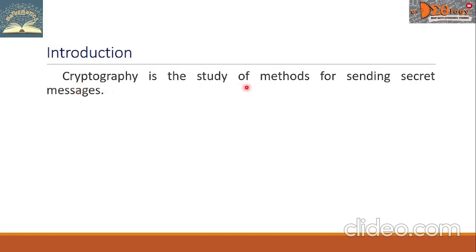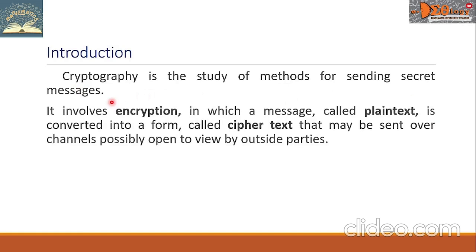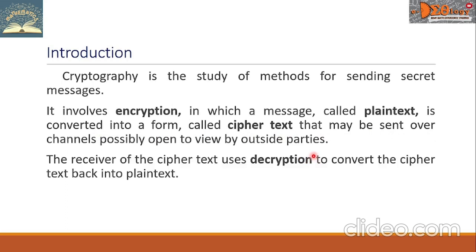Cryptography is the study of methods for sending secret messages. It involves encryption, in which a message, called plain text, is converted into a form called ciphertext that may be sent over channels possibly open to view by outside parties. The receiver of the ciphertext uses decryption to convert the ciphertext back into plain text.